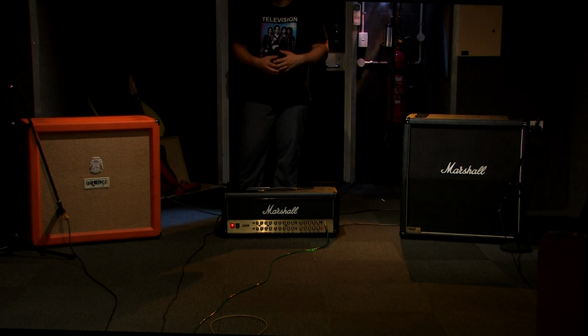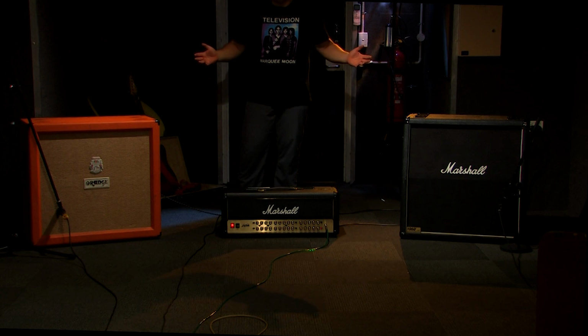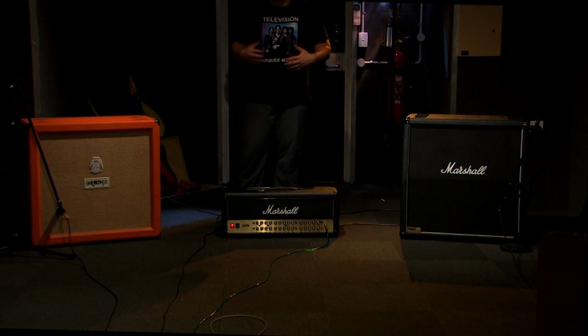Would it be more enjoyable if you had the full stack in the Orange or the full stack in the 1960 series? Probably would be, I'm sure it would. But I don't have that. This is what I've got. Because it's much louder and that is a bit softer, I'm going to try them as a full stack with that at the bottom so it's not as overpowering for my ears.